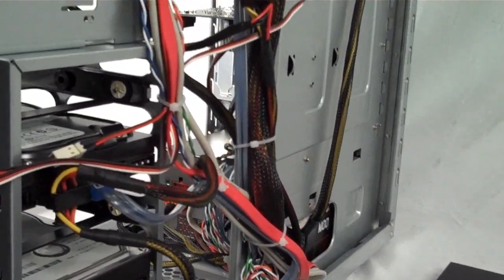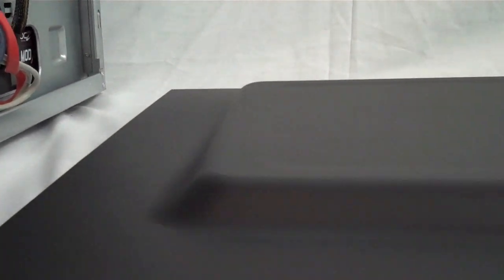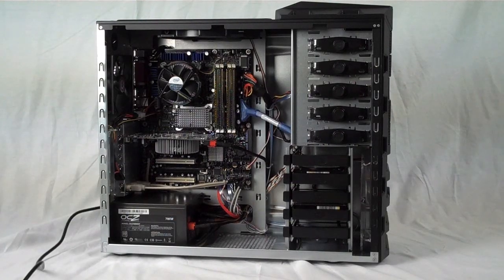Getting them tucked back behind the motherboard tray will really improve your airflow, and the side panel of the HAF 922 has a nice convex area here, so you'll still have room to put the side panel back on once all your cables are tucked back behind there.